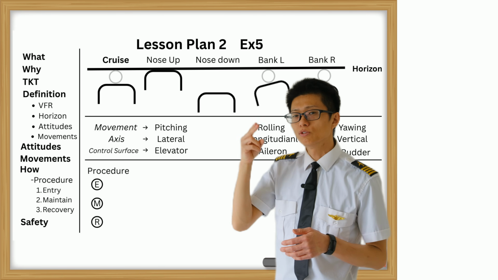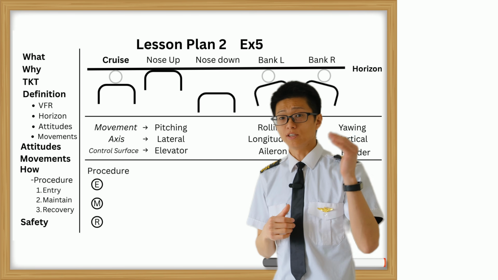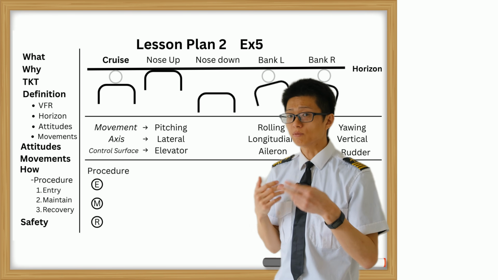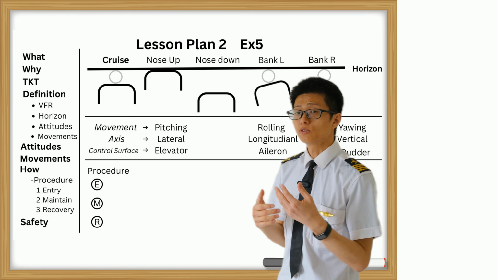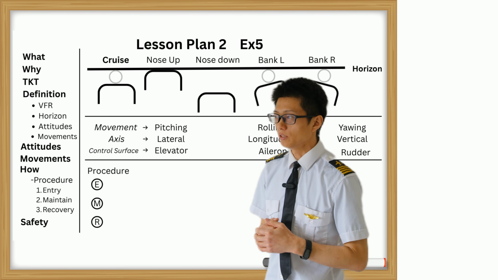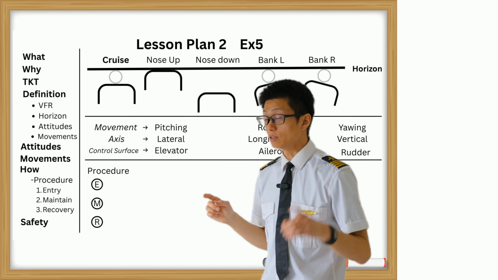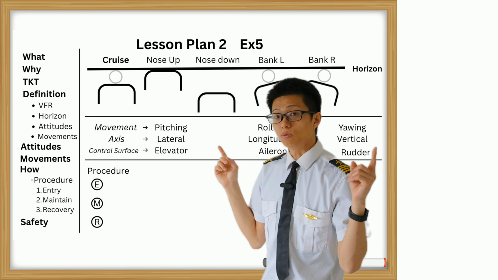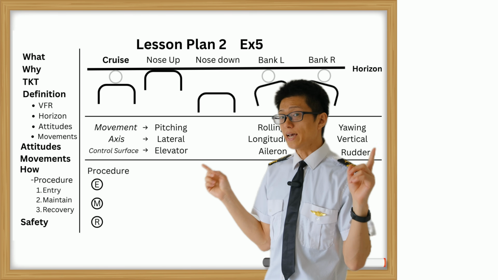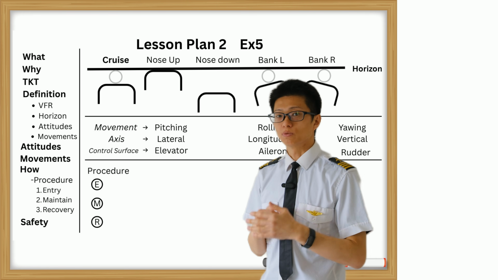Usually 2 to 3 fingers, depends on your eye height, like how high you are. Sometimes 2 fingers, sometimes 3 fingers, okay? And it also depends on the aircraft, okay? Also, you're going to have gaps between the right wing and the left wing. When you look at the right wingtip and the left wingtip, you also see the horizon below. These gaps should be the same. That way, you know your wings are level.